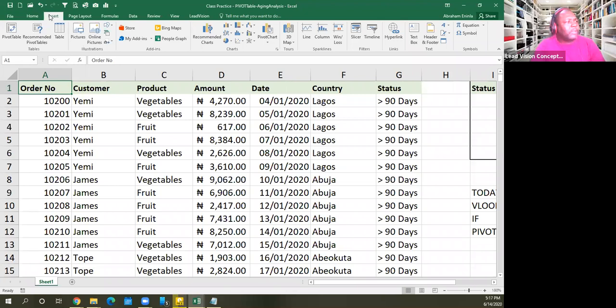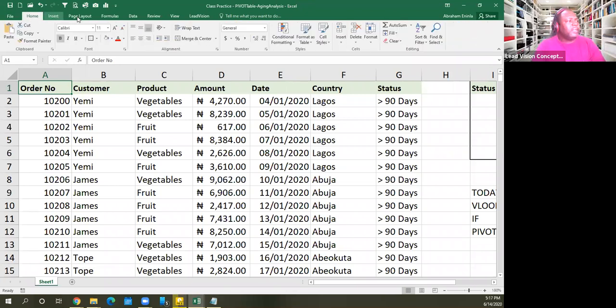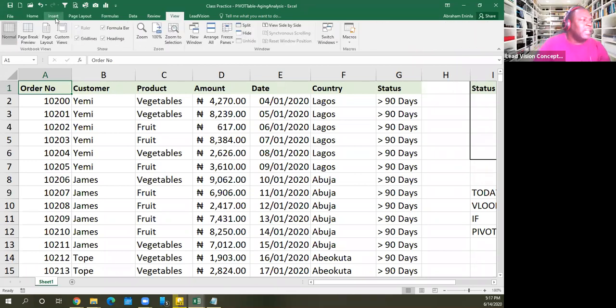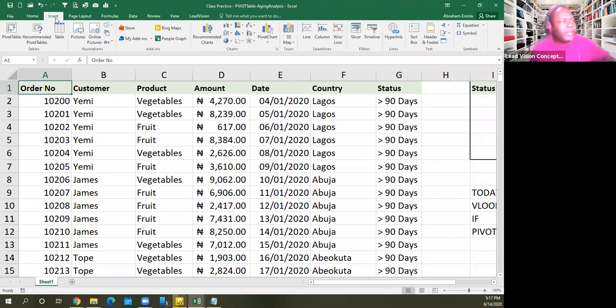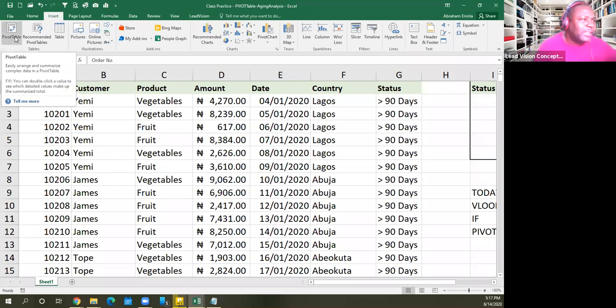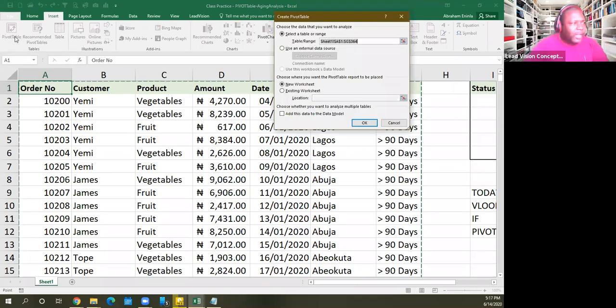So we have Home, Insert, Page Layout, Formulas, Data, Review, View. We are interested in the Insert tab, and under it, the first item on the left side of the screen is Pivot Table. So we just click that.